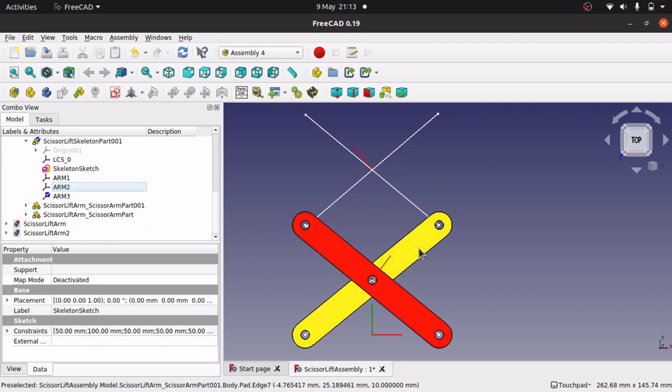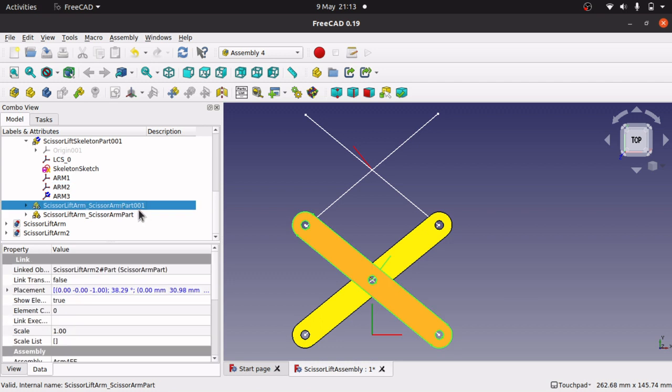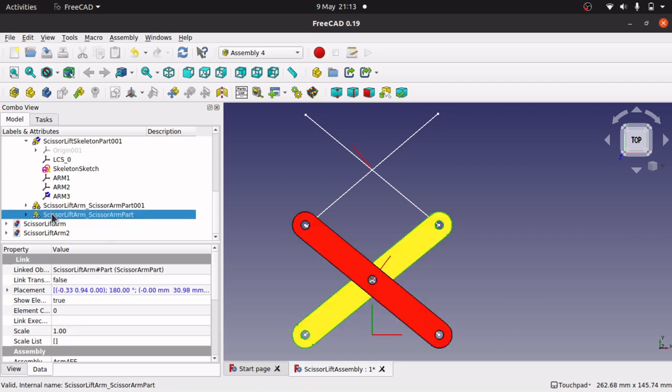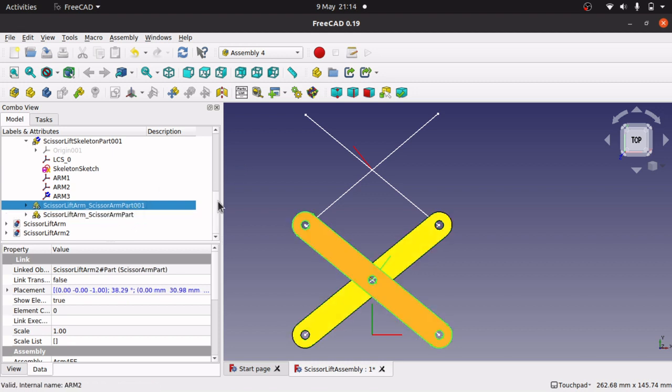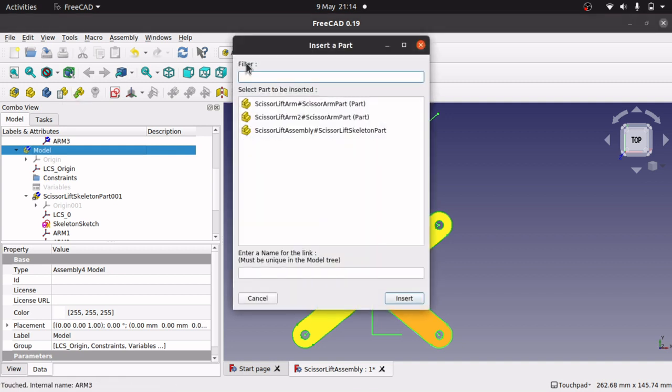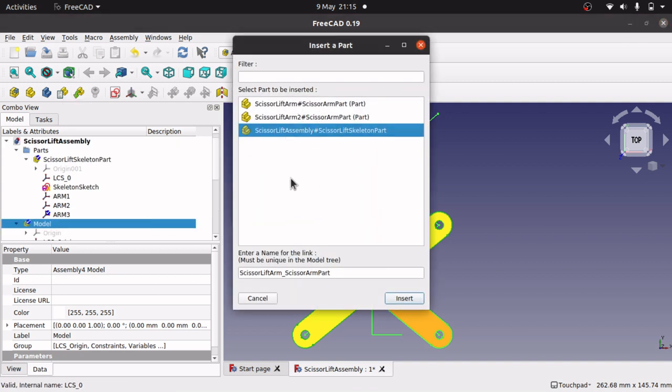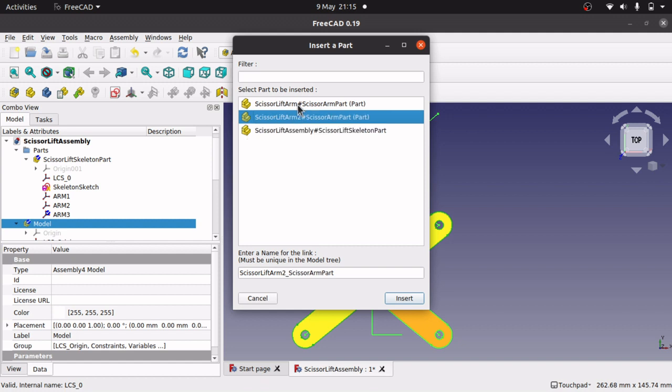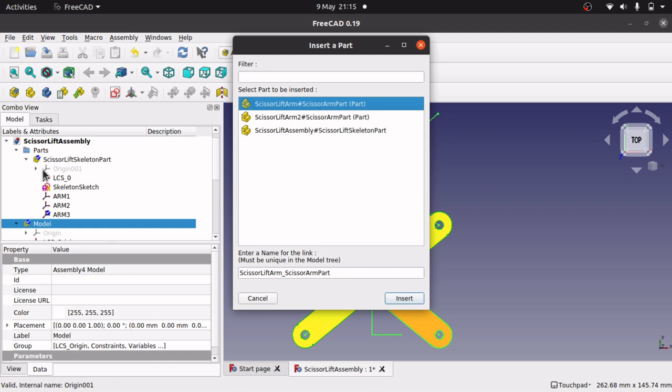So we'll import the yellow arm, which I believe is sketch scissor arm part rather than scissor arm part 001. So that's click on the model, import. So I'm just going to select the correct arm part, which I believe is this one.